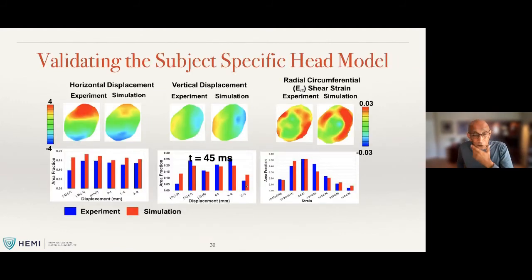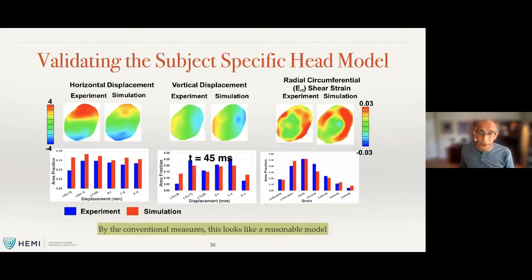Of course, you can compare individual things, compare the experiment, the simulation for displacements in different directions, compare the strains in different directions, and it's not too bad an approximation. So I would think of this as validating the model. I'm not using this to predict anything yet. I'm just comparing what my material properties said, and when I put it into the simulation with what I saw in the live human individual, right? It's a pretty good comparison. Okay. So this looks like a reasonable model.